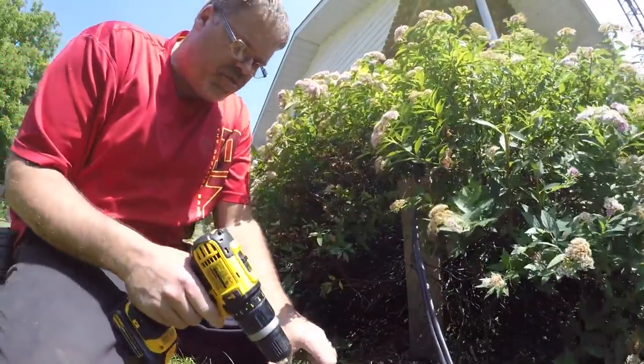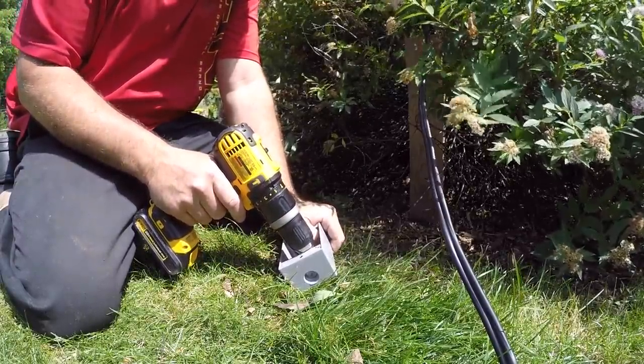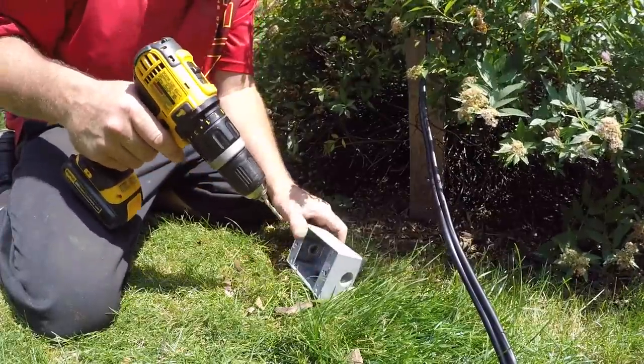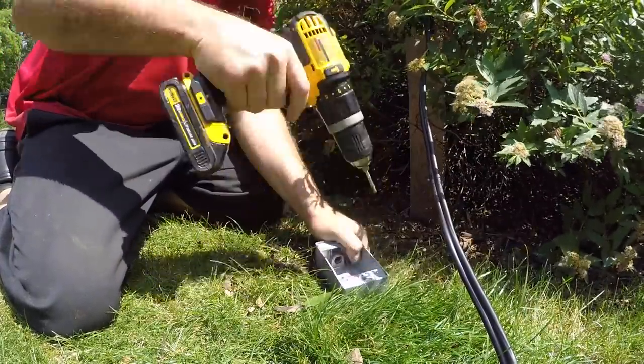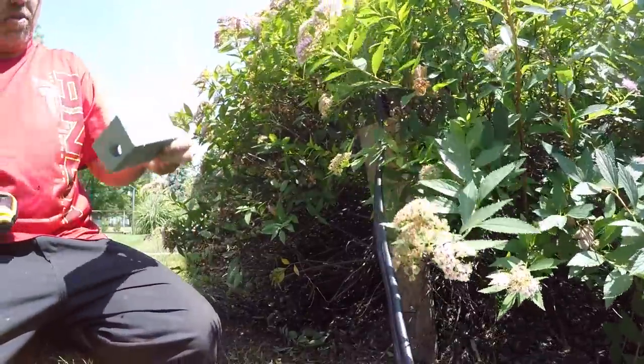Alright, so we should pre-drill these holes, I guess. Drill the holes in the bottom of the box, boys. They're already marked, so we can just drill them out. Decent. And now we can mount them. Let's mount her, boys.